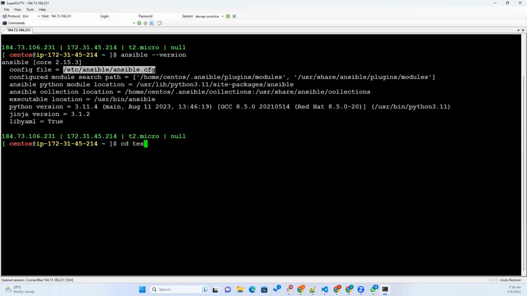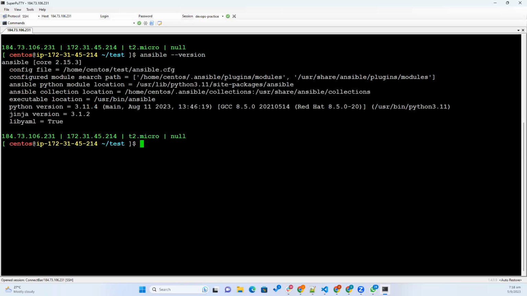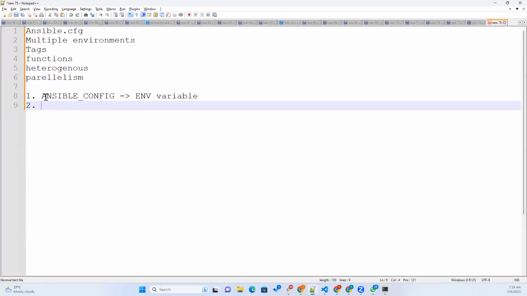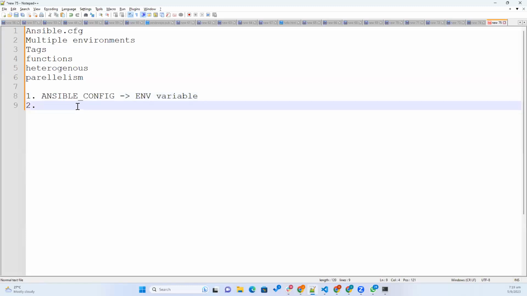Now if you go inside the test directory and type ansible --version, it is loading from the current directory. So Ansible first checks whether this environment variable is set or not. Since it is not set, the second option is checking the current directory.